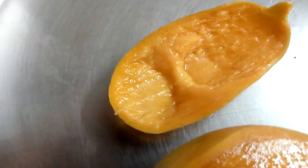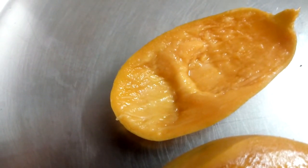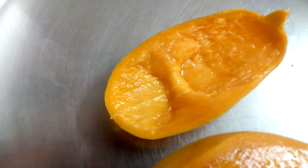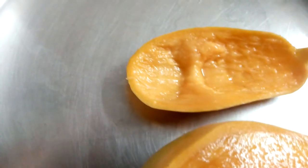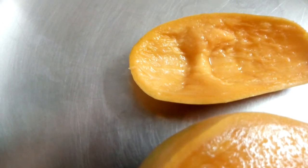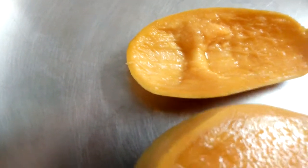The aroma is there in the taste as well — let me have one more bite. It's very delicious. The aroma is still there — wow, such a beautiful aroma, like flowers. I can compare it to rose flowers, maybe not particularly rose flowers, but it is very aromatic. You can also use Kesar mangoes to make mango shakes.